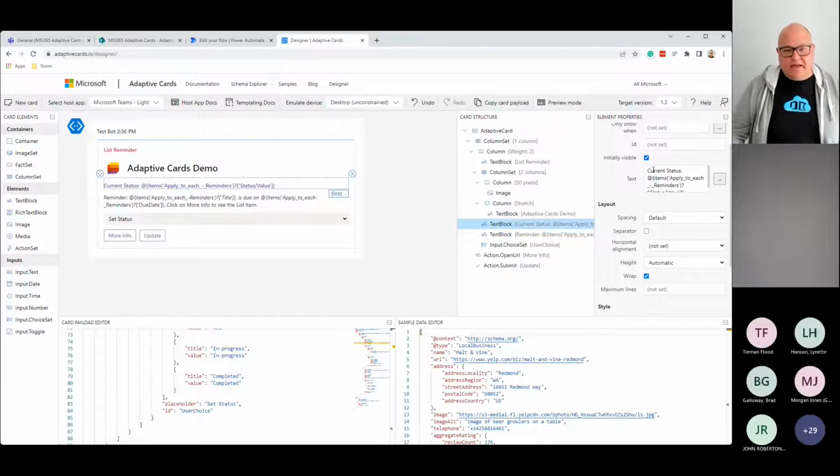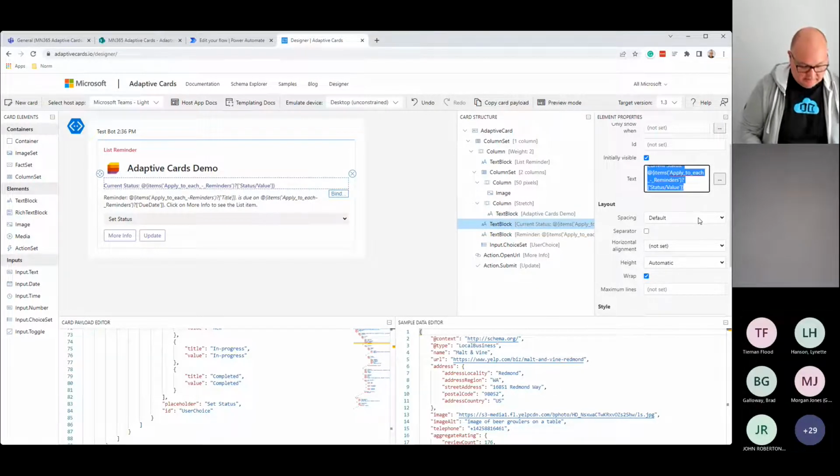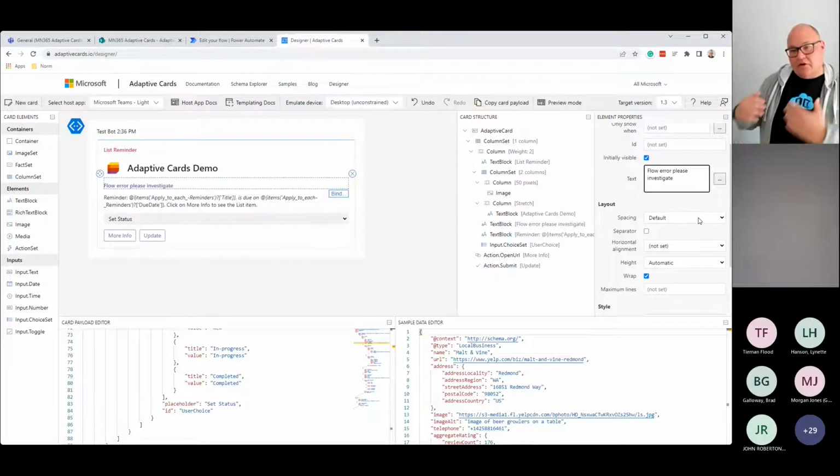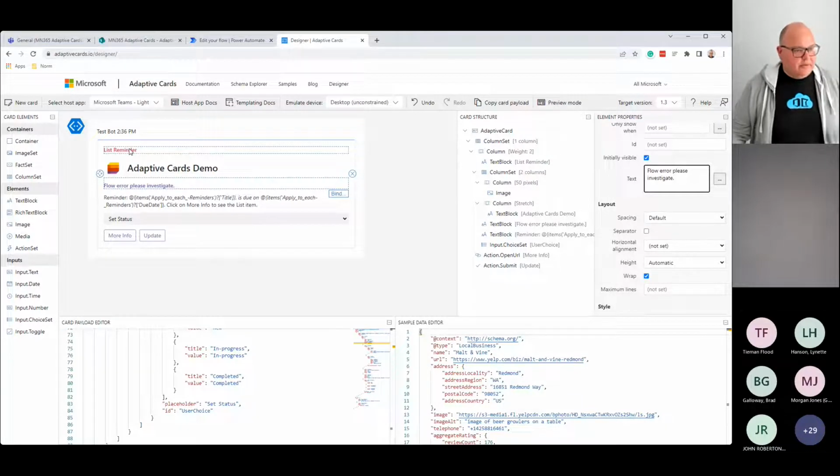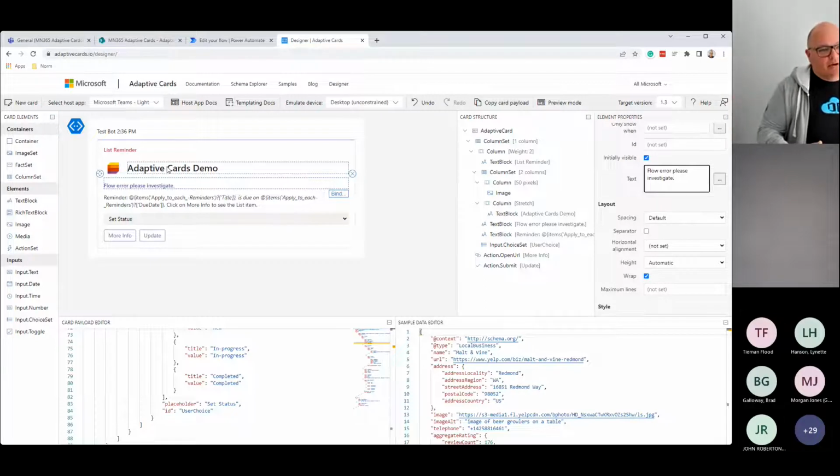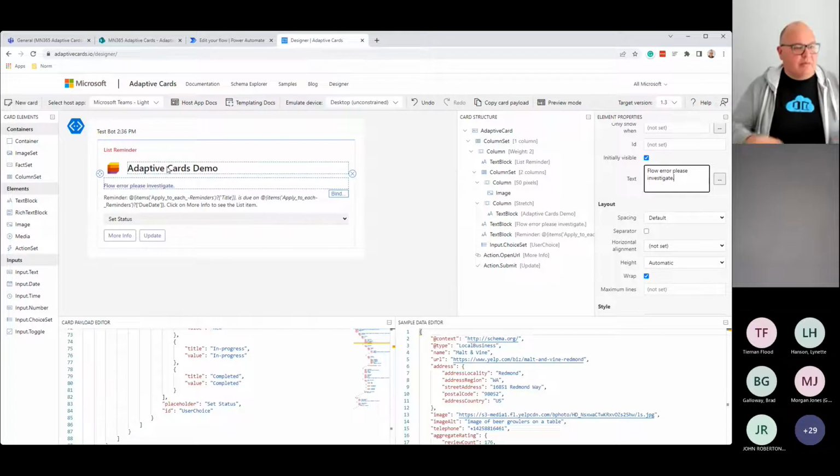Get rid of this current status business, and I'm just going to say, hey, flow error, please investigate. And when I do this at my own work, the list reminder is the name of the solution or the business application. The corporate logo is here. Instead of saying adaptive cards demo, it's the flow name that I'm dynamically grabbing, and I've got the environment that I'm running it in, the variable name all appended in here, so it's quite readable.